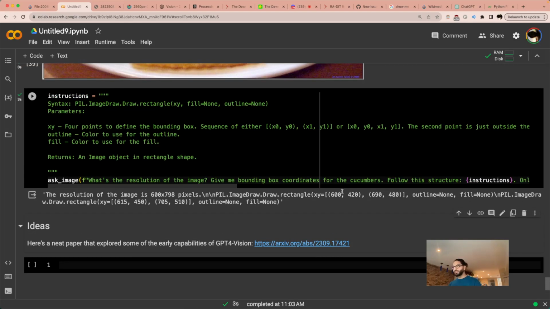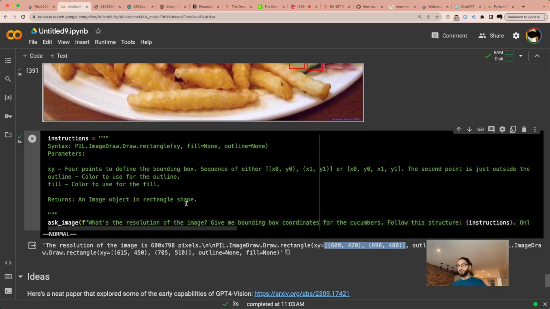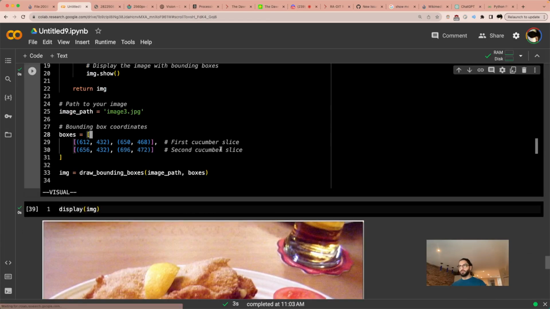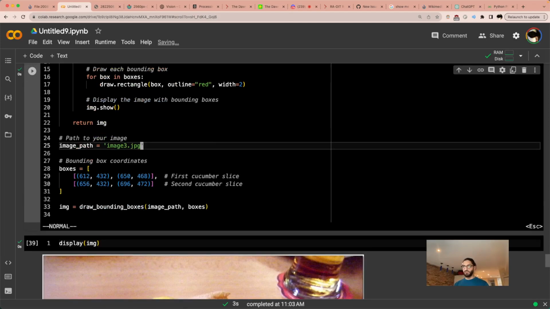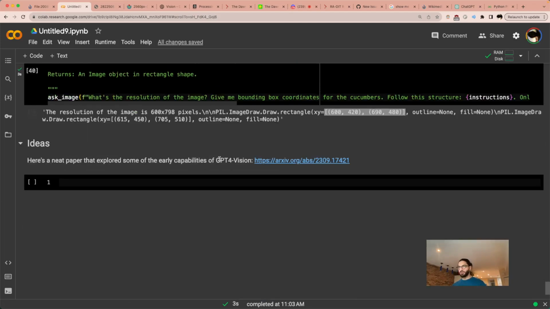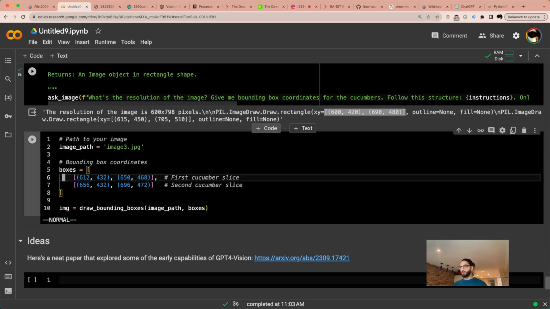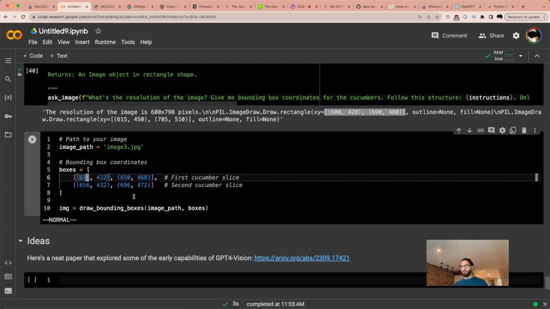Okay, it seems like it also gave different responses here. So let's try it out with the new responses. It could also be that maybe we just have to ask it multiple times. I'll copy this lower so we keep the other one. So image 3, and this is the first one.